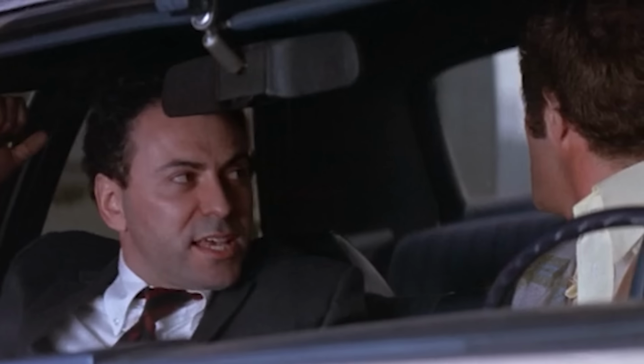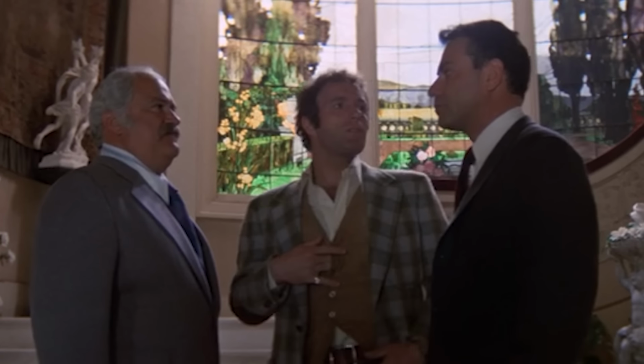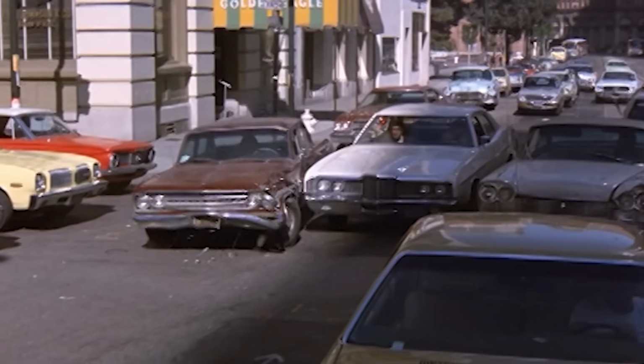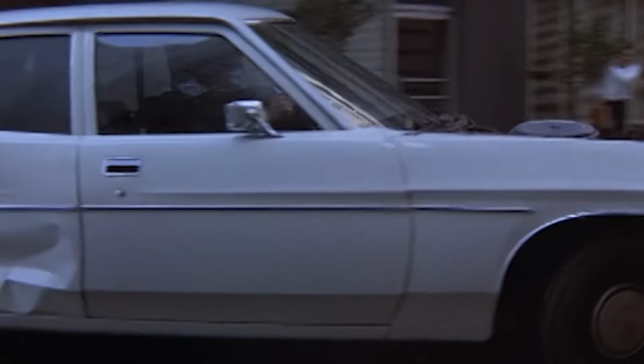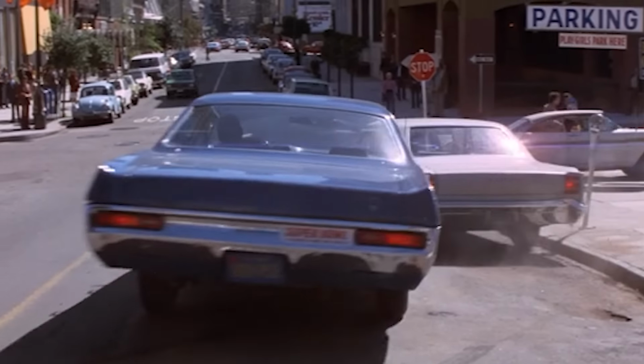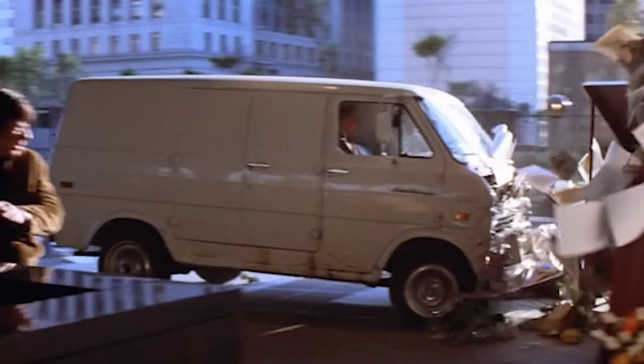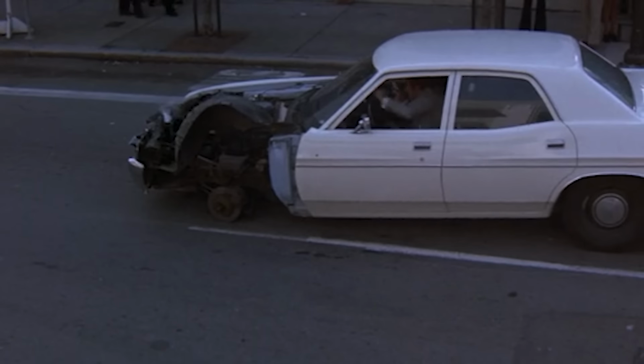Freebie and the Bean are two mismatched cops played by James Caan and Alan Arkin, who have to keep a bad guy alive during a Super Bowl weekend in San Francisco. The car stunts are outstanding in this film as the bickering duo's 1972 Ford Custom 500 endures massive abuse and somehow keeps on going. The vehicular mayhem is laid on thick in the film, with chase scenes, epic jumps over trains, and even an air-grabbing jump off a freeway into a building, and an off-road pursuit of a white van through pedestrian-dense urban areas. The Ford finally meets its demise later in the movie, where the chase continues with Freebie commandeering a motorcycle.